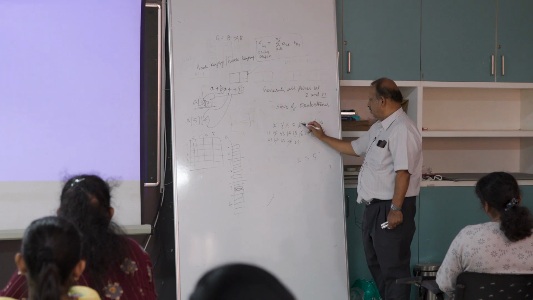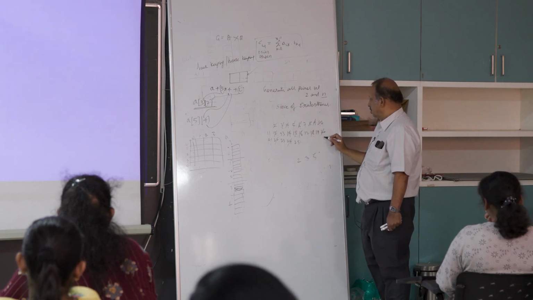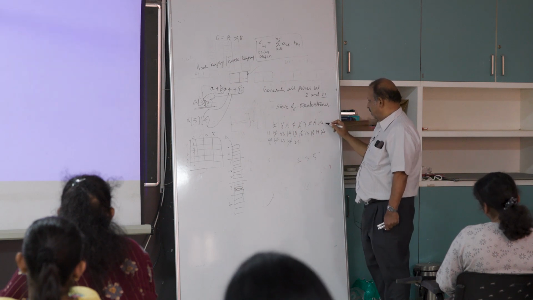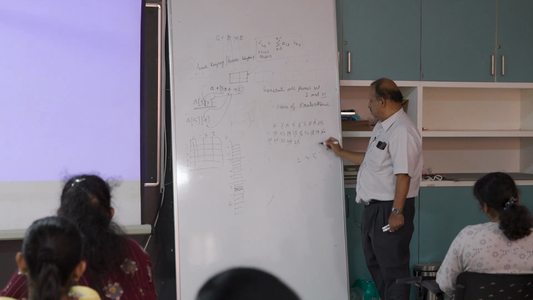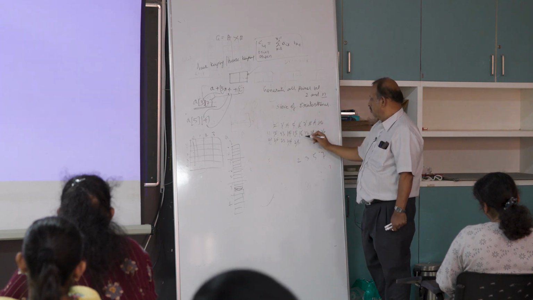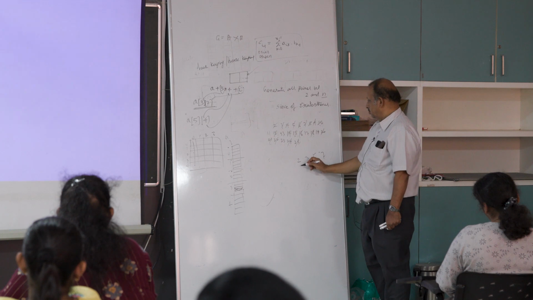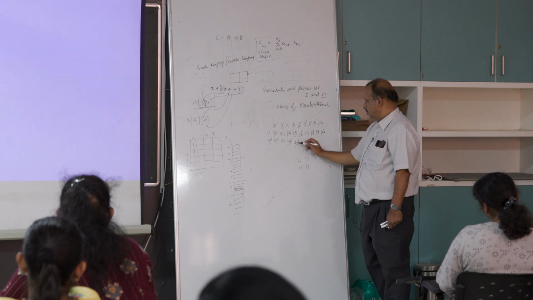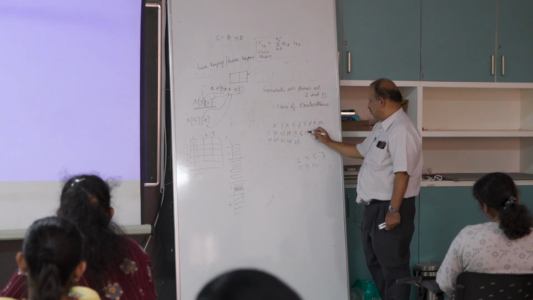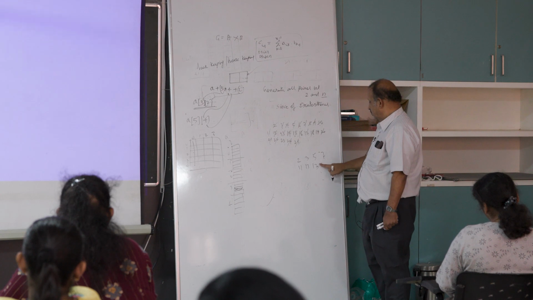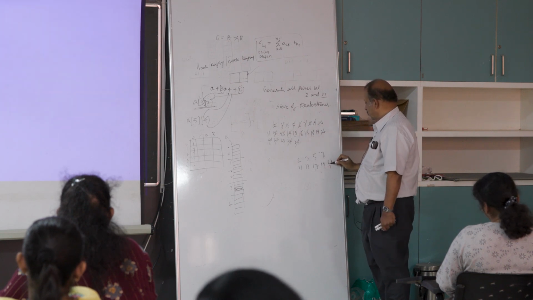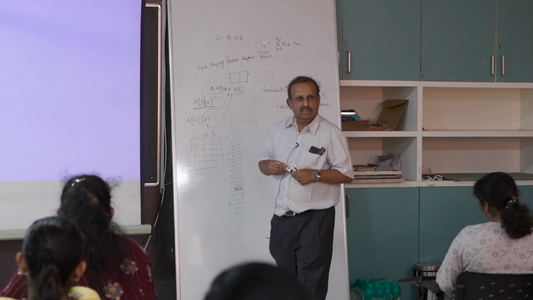Next smallest number is 5. Remove the multiples of it. Oh, okay, sorry. Thank you. So 5. Next smallest number is 7. Next smallest number is 11. Next smallest number is 13. Next is 17. Next is 19. And next is 23. This is the way we generate.